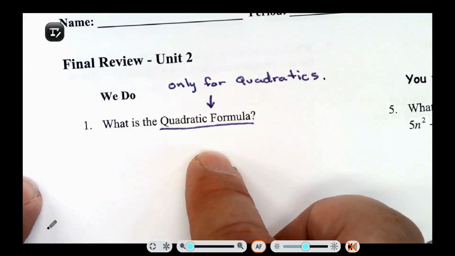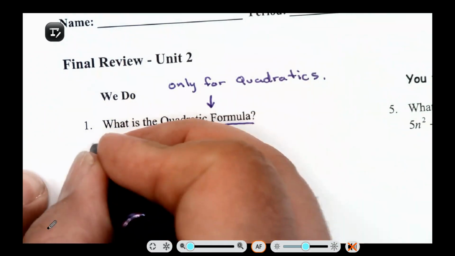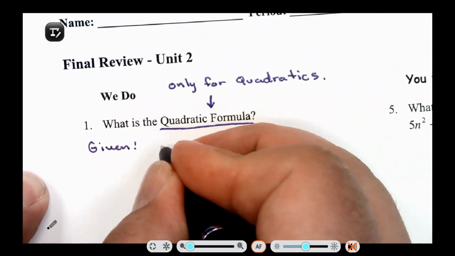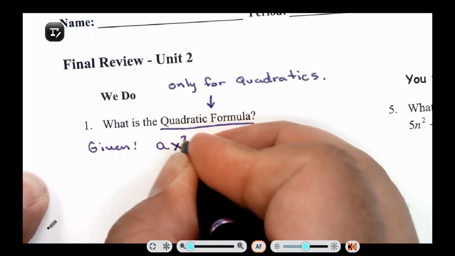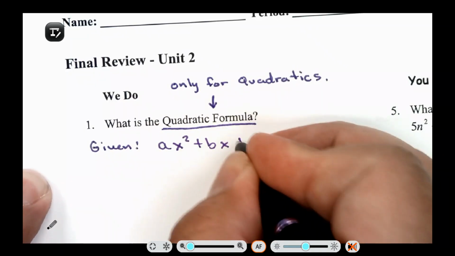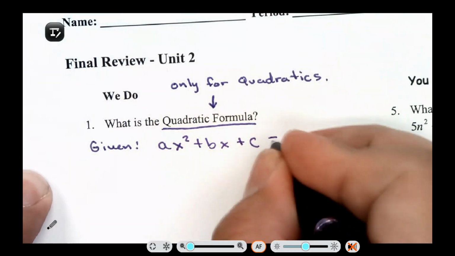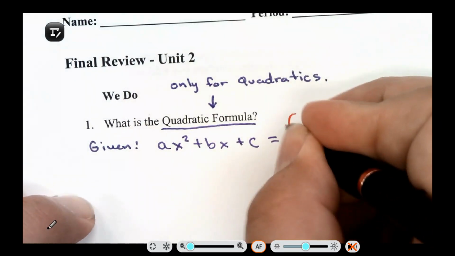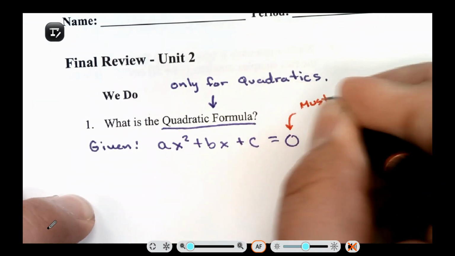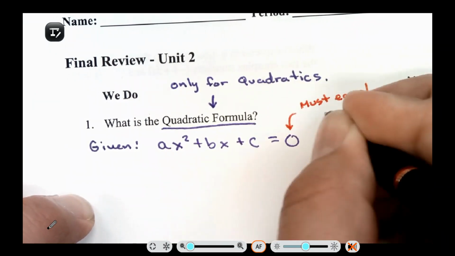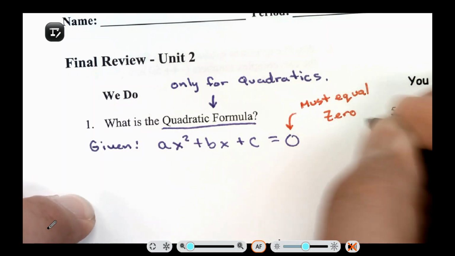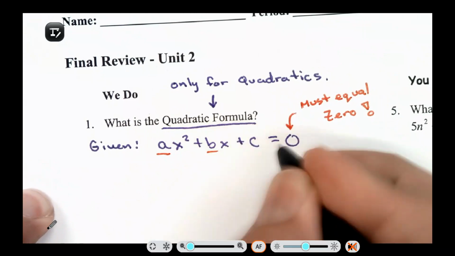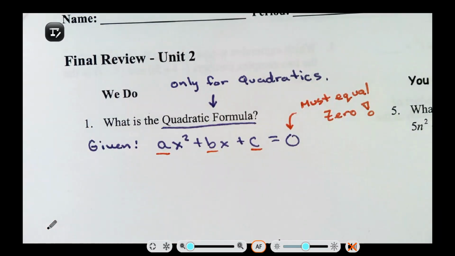And of course, the other thing that we want to mention for this is you have to be given an equation if you're going to use a quadratic formula. And that equation takes this form: ax squared plus bx plus c. But here's the most important thing. Before you use the quadratic formula, the one thing you have to be careful with is it must equal 0. All right, now remember, the main thing now is we're going to have an a value, a b value, a c value. We're going to use numbers, not letters.